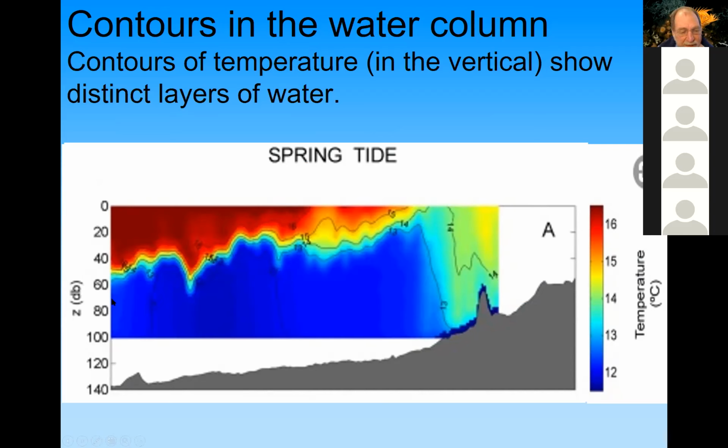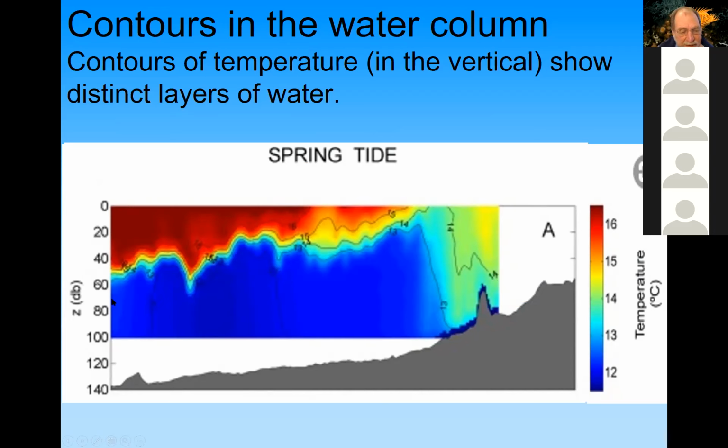Now, in your homework assignment, what you're having to do is to look at a whole series of these profile measurements, and then to draw your own contours of temperature according to the measurements, so you're going to have to interpolate or connect the dots in order to come up with the required lines of contour. And then the bottom is going to represent where there's no more measurements, a representation of the bottom.